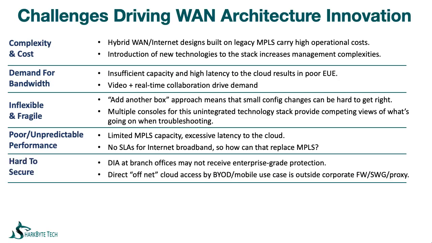A traditional MPLS network is typically harder to secure. A lot of that is the desire to break out internet connectivity, direct internet access at the branch offices. If you elect to do that, it has often been done without proper security controls and capabilities. You can solve that by implementing a next-gen firewall at each branch or by utilizing a firewall as a service. However, even when you do that, there are unmanaged device, BYOD, and mobile use cases that remain beyond your firewall. And we will discuss that at a later time as one of the gaps in SD-WAN capabilities.